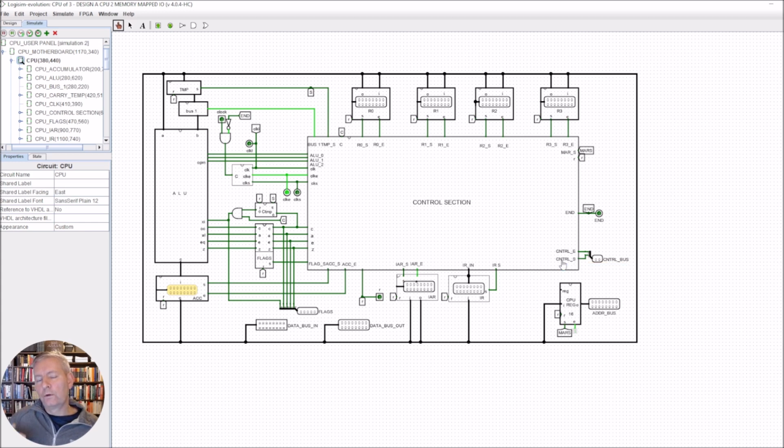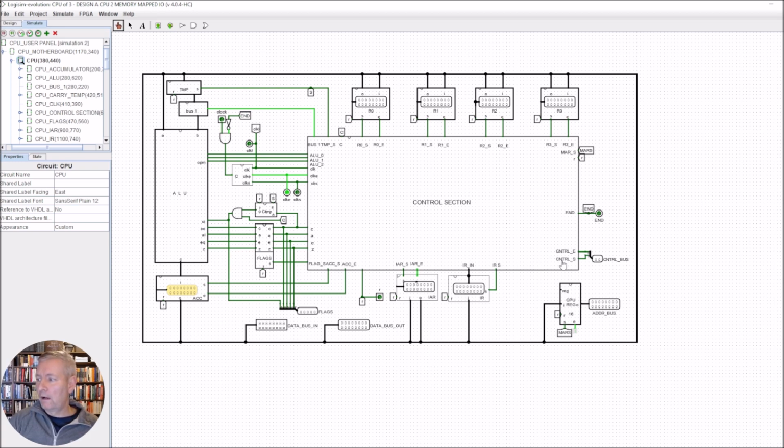But we're not just writing to or reading from the RAM. We can write to some output ports, or we can read from some input ports, or we can read from the ROM.